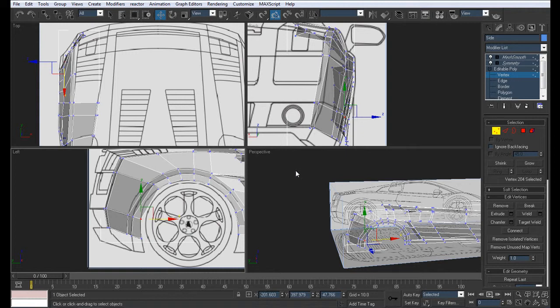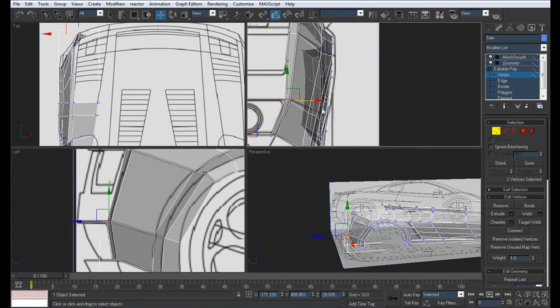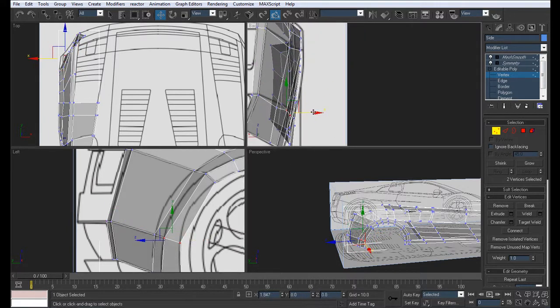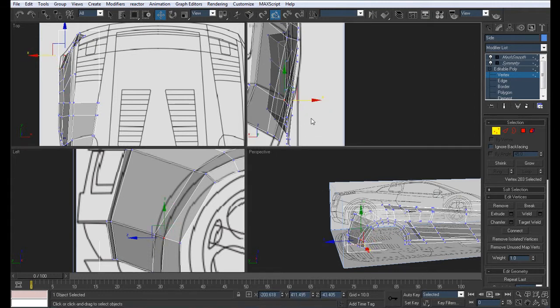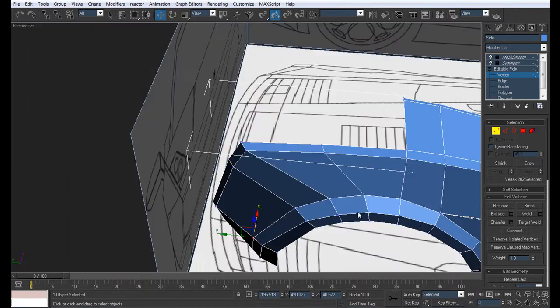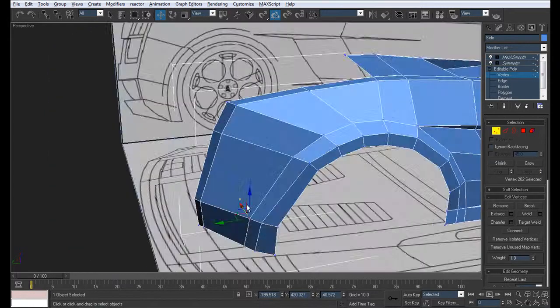Should be okay. There we go. Let's look at it from the perspective view.